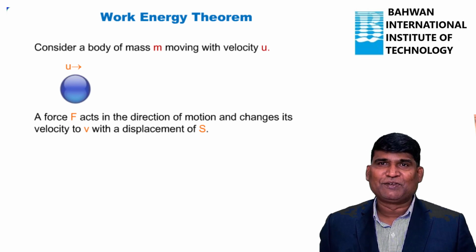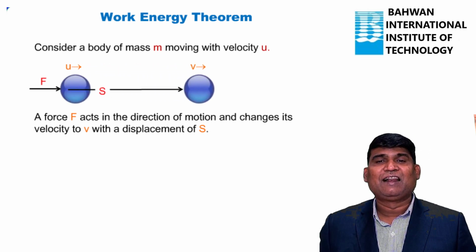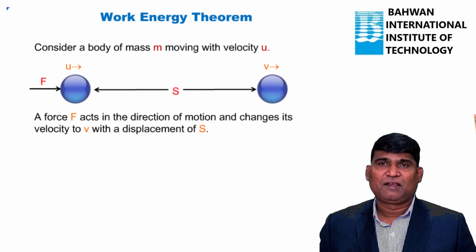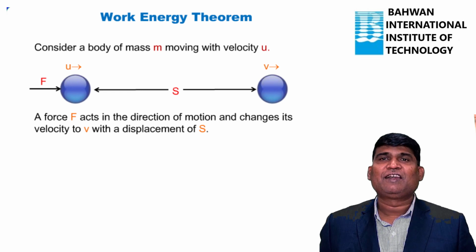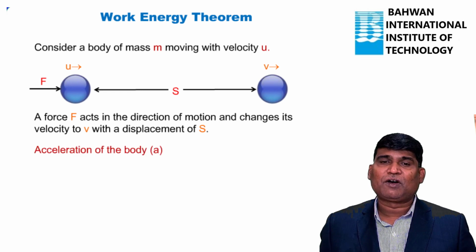We know whenever we apply force, the body gets displacement. Let the displacement of the body be s. When I applied F amount of force, the body got displacement s, right? And now after displacement s, let us assume its final velocity is v. Like the previous one we discussed, we are following the same thing. Initially, before applying force, the body had initial velocity u, traveling in one particular direction. Now I applied F amount of force on it, because of which it got displacement s. After displacement s, let the final velocity of the body be v.